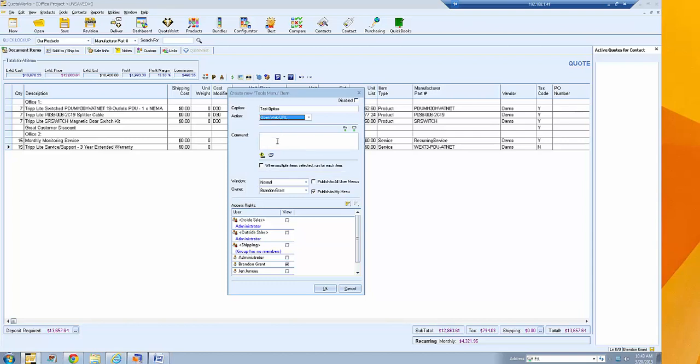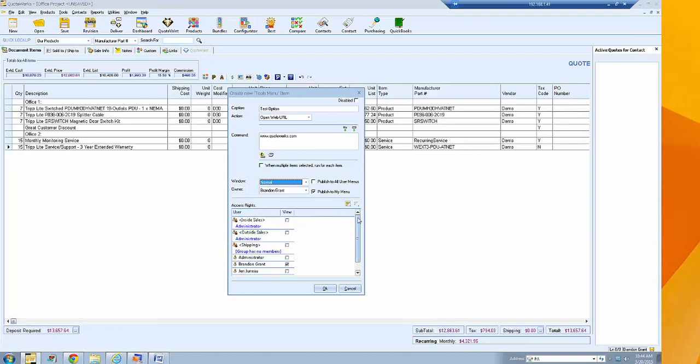So if we wanted to open up a URL, you'd say, okay, what's the command? It's going to be the URL or the file in that case, and then you want it to open up in a normal window or maximized, and then who's the owner, and then who do you want to publish it to. Definitely my menu, and then I can also publish it to others.